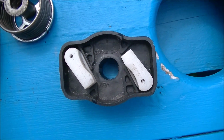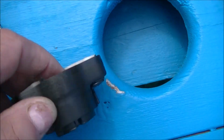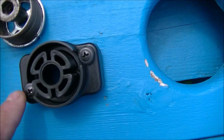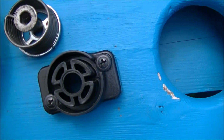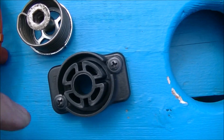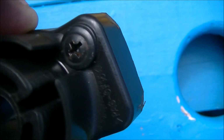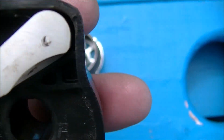Okay, so the tips broke off. Basically, they just pushed through. There were not even circlips on either side, it was just little plastic stems popped through. So I drilled them through and I put these screws in right here. You have to take them pretty well dead center.